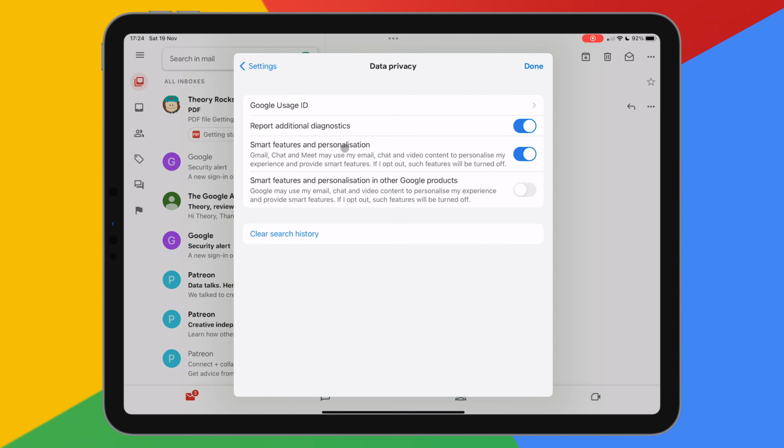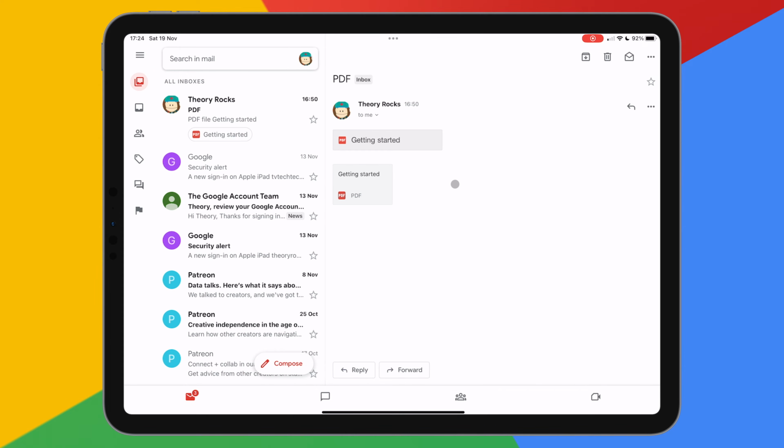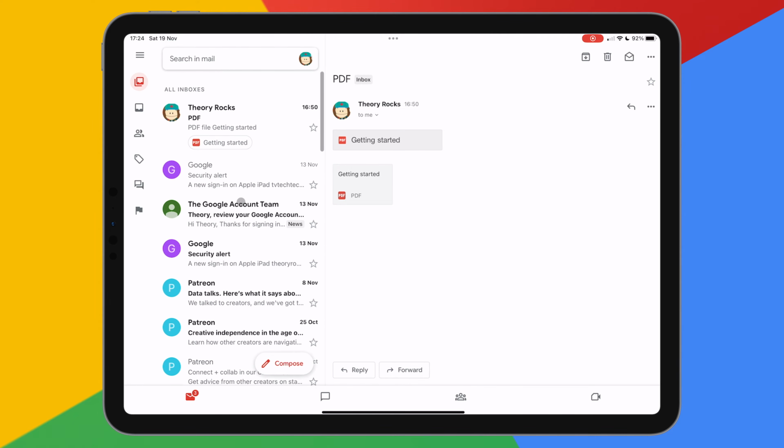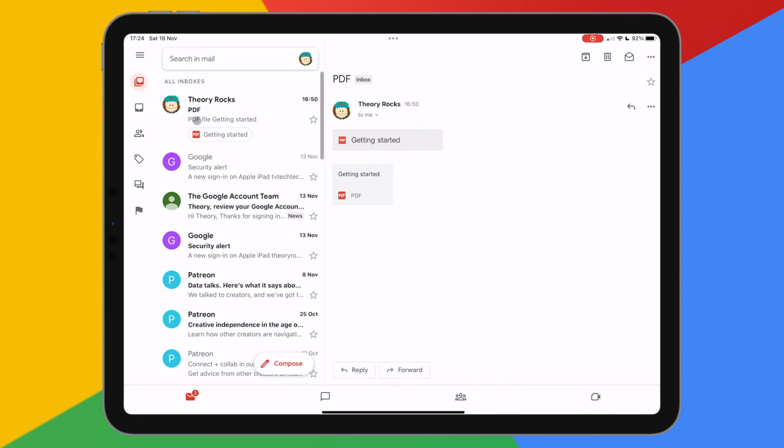Let's now go back to the main screen where we can view the emails that we have received. The left column shows us the emails as a list. Notice how unread emails display the sender and the title of the email in bold. As explained in the settings part of this tutorial, it is possible to show all unread emails at the top of the list instead of spread out chronologically as they are currently on this screen.